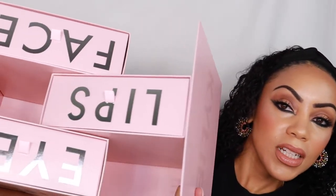PR. However, as you know, or if you're not aware, Kylie did do a rebrand of sorts where she and her team have reformulated the products to be vegan and cruelty-free, and just overall, I guess, some different shifts within the company. And with that, I received this really exciting box, and there's actually outer packaging, but I'll just show you guys if I can. The box came like this.